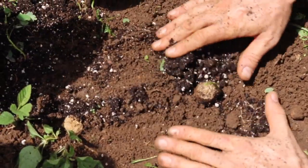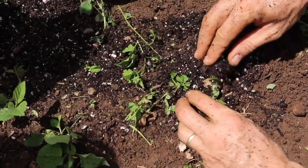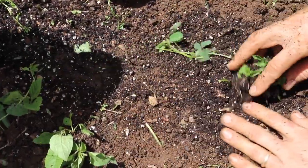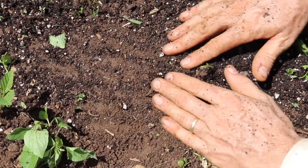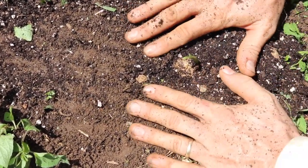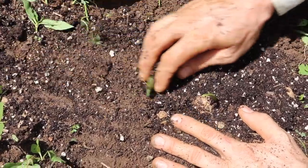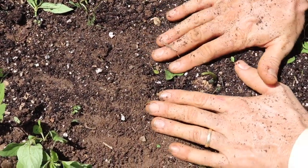This is a betel palm that we germinated. Betel palm is the one you chew — it's got a mild stimulant in it and it makes you spit red juice. One of my sons is planting these all over the yard for me. This took about two months to germinate. I got the mature fruits from underneath the tree, just laid them in the soil most of the way buried, covered them with dirt, waited a couple of months, and they started coming up. That's how easy it is, and it's free.